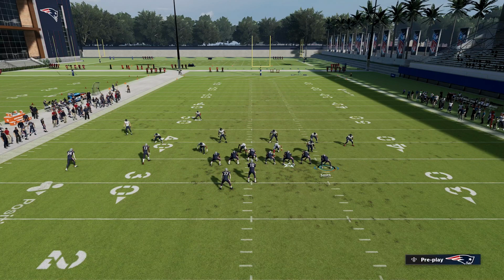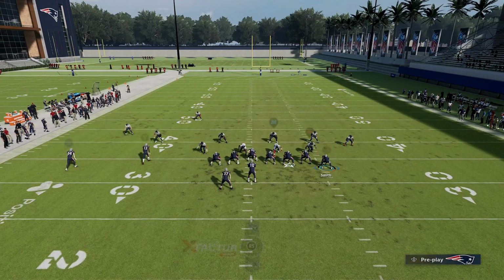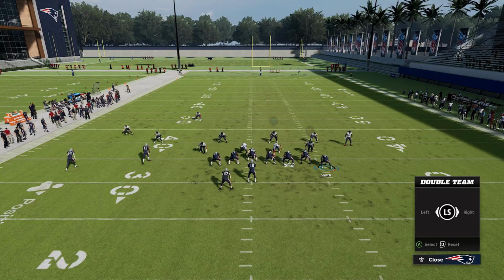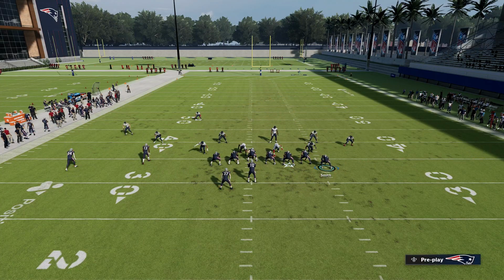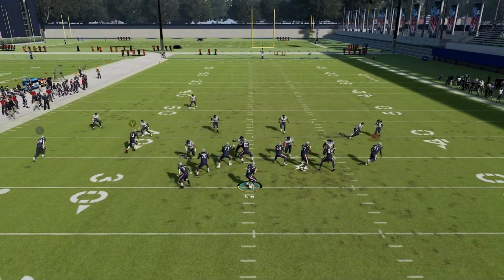If he sets his zone depths to like 15 or 20 to try to stop this route here, then this little 5-yard route is going to turn into 8 or 12 yards pretty easily. It's not something I can really show you that well in practice mode, but in a game, you're really going to notice that one of these two guys, either the second tight end or the running back, is going to be open.